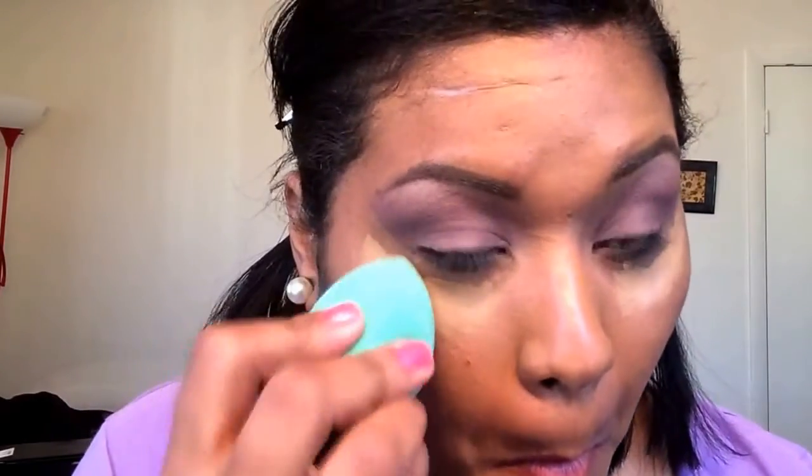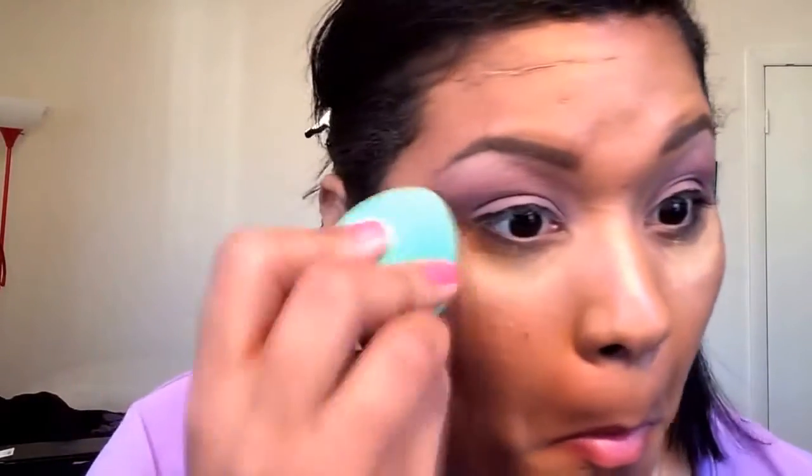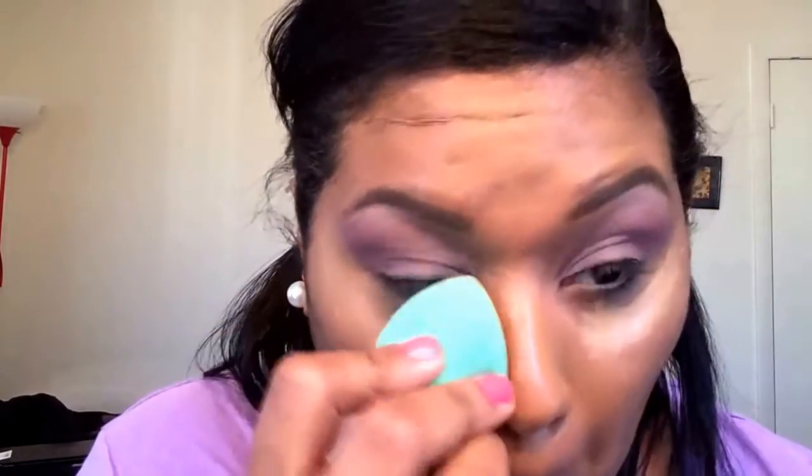So now I'm going to take my concealer, which is the NYX HD concealer, and I'm going to be applying all that to highlight my under eye. And I'm going to take this beauty blender from Forever 21, which I love, and just going to blend all that all over. So I keep blending it and blending it. Now I'm just gonna do my other eye the same thing.